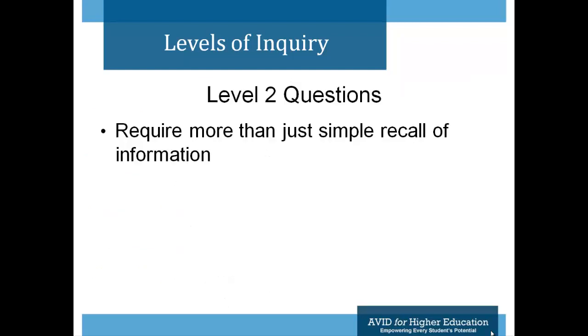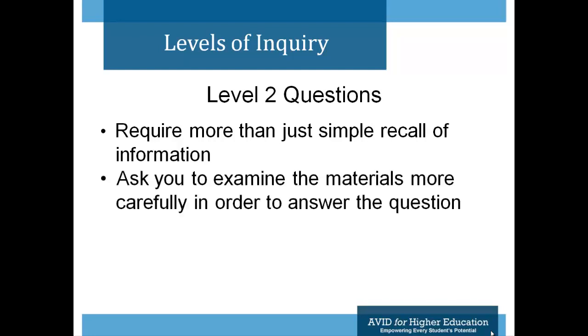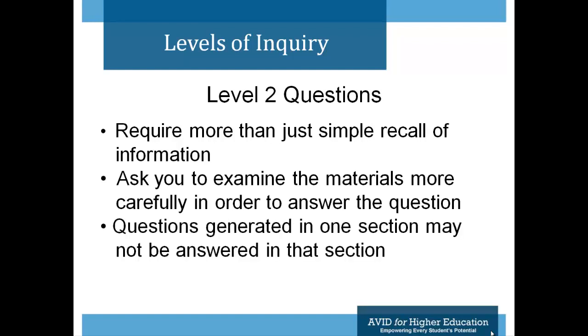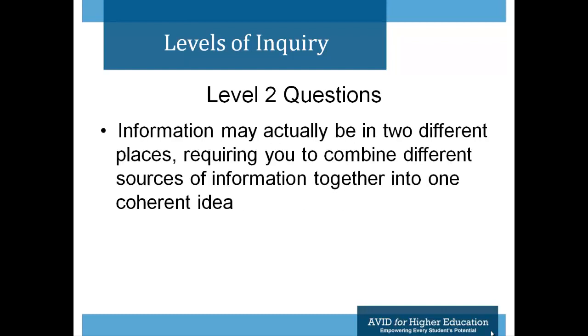Level 2 questions require more than just simple recall of information. They ask you to examine the materials you have gathered more carefully in order to answer the question. The questions generated in one section may not be answered in that section, as a Level 1 question would. The information needed to answer the question may actually be in 2 different parts of the materials or in 2 different sources, requiring you to combine these different sources of information together into one coherent idea.